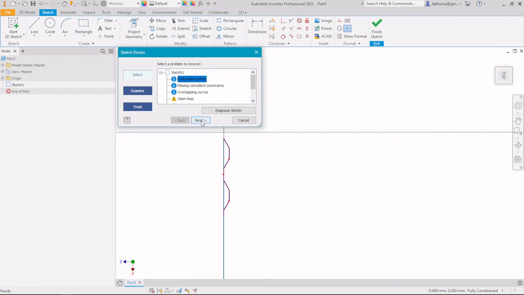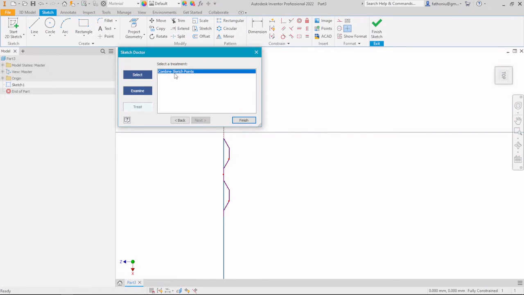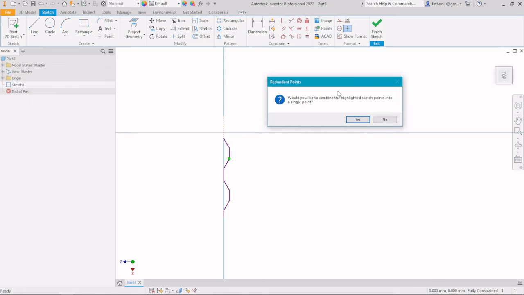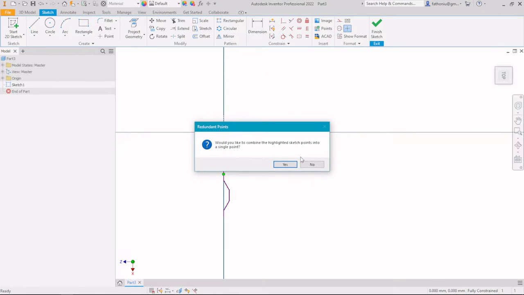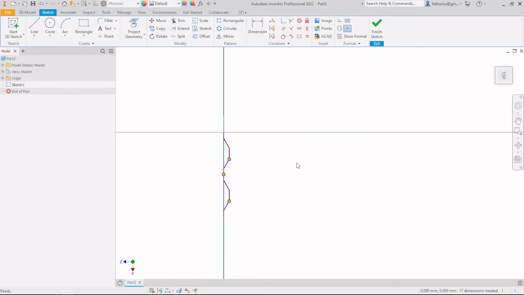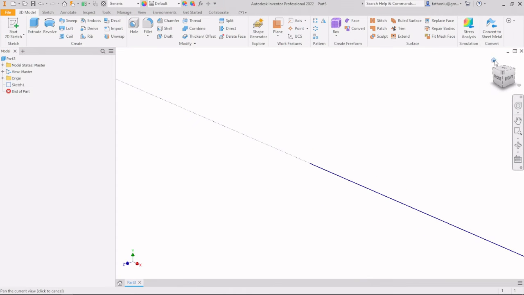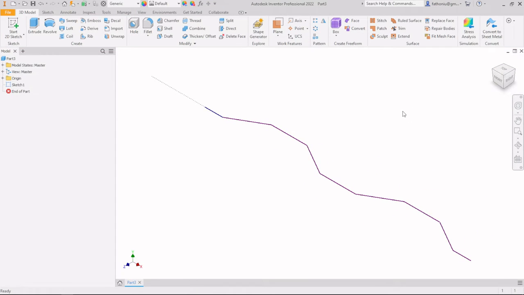And then after that, we do next, and there is a treatment given, combine sketch points, then finish. It will ask, would you like to combine the highlighted sketch points? Yes, and then yes, and then yes, and okay. So then the line will be in one shape, and then we finish the sketch. Okay, and press the home icon there, then we do extrusion.